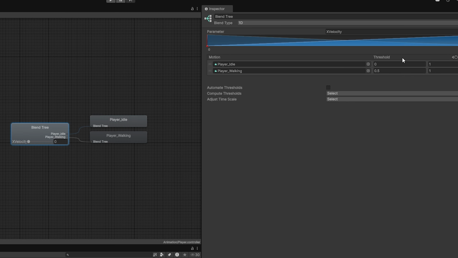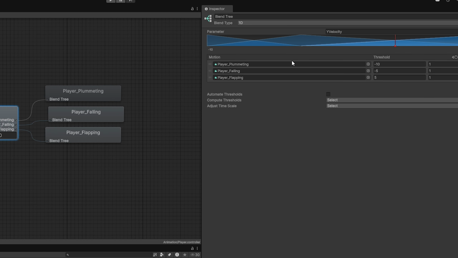The way this works is there's a parameter over here, which checks the player's X velocity, and if it is over 5 then it will go to walking. Well, actually I think it's 0.25 technically, because this is where it will start walking and this is where it's fully walking, and when this goes down it will slowly stop doing this animation and slowly transition into the idle animation. And then that is the same for the jumping animation, just with 3 instead.